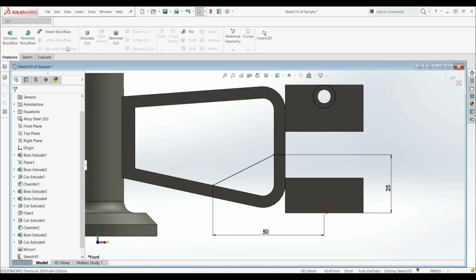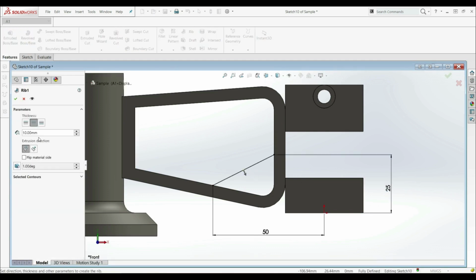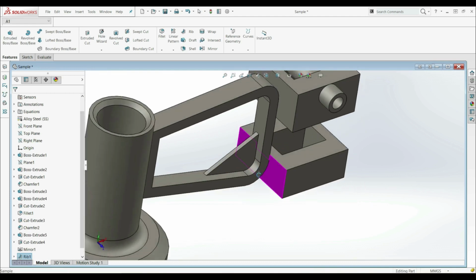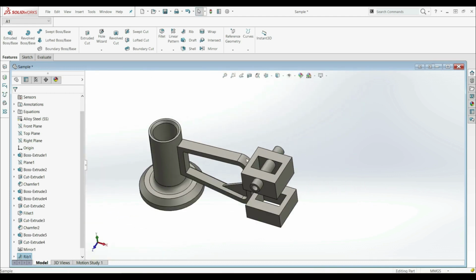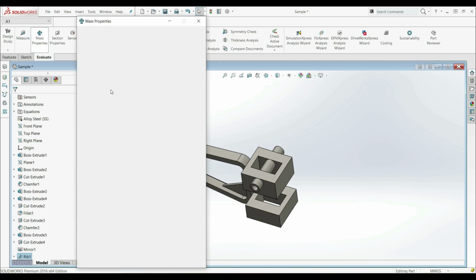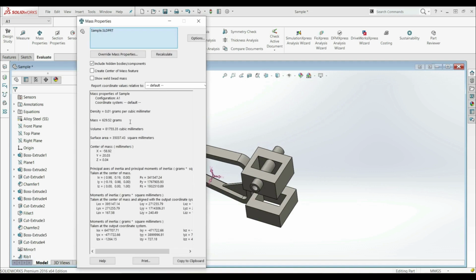Let's click OK, let's go to Features, Rip, and we have thickness 2 millimeters, and OK. Like this, and now let's calculate the mass. The mass is 629.52 grams, and this is correct.